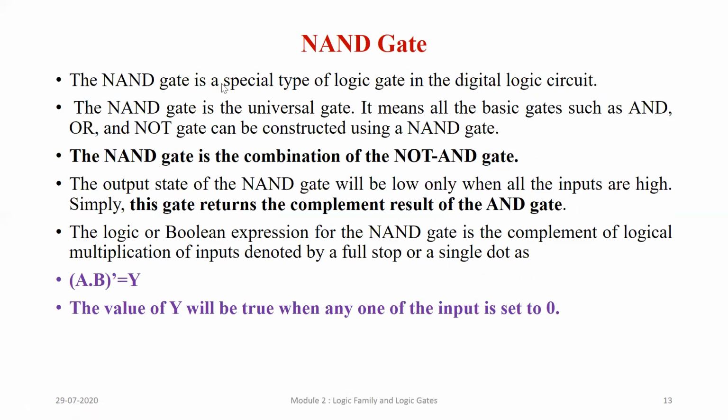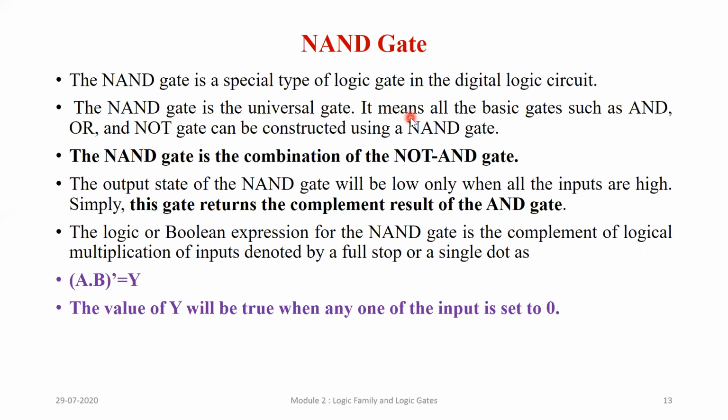Now comes the NAND gate, which you have to understand. The AND name is already there. I will again come back to this topic when universal gates come up in your syllabus. There are two universal gates, NAND and NOR. We have learned OR and AND, so if I add N to them, they become NAND and NOR. So NAND and NOR are universal gates. Now what is a universal gate?